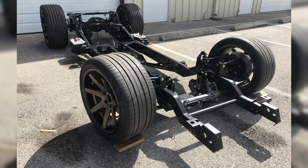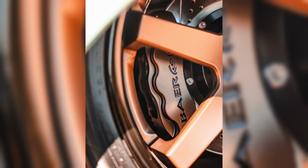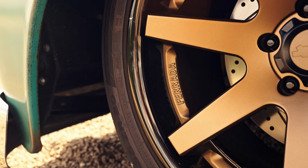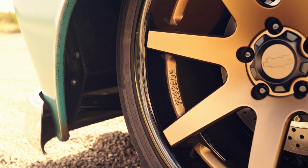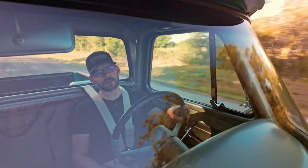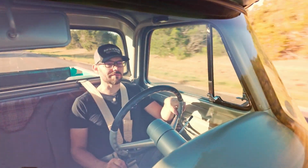So on the chassis, we've got the Chop and Block extreme air ride chassis. It's all powder coated black. It's got Big Bear Brakes 6P, 6-piston brake calipers, front and rear. Ferrata wheels, which are 20-inch in the front, 22 in the back. It's got Continental tires all the way around. The rear ones are 325s. Front ones, I believe, are 275s.